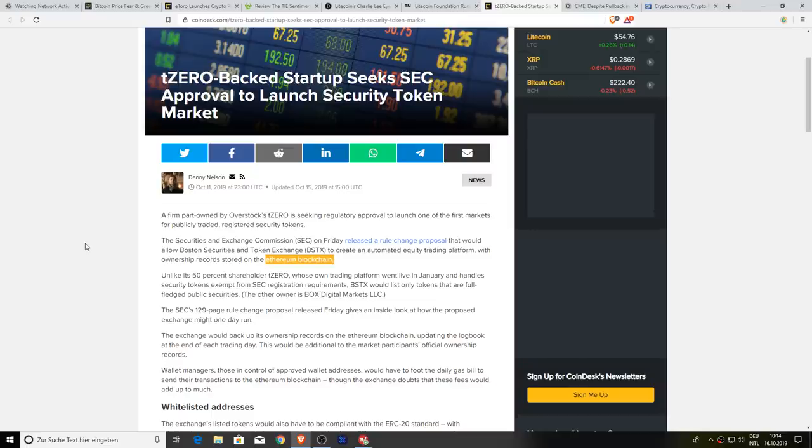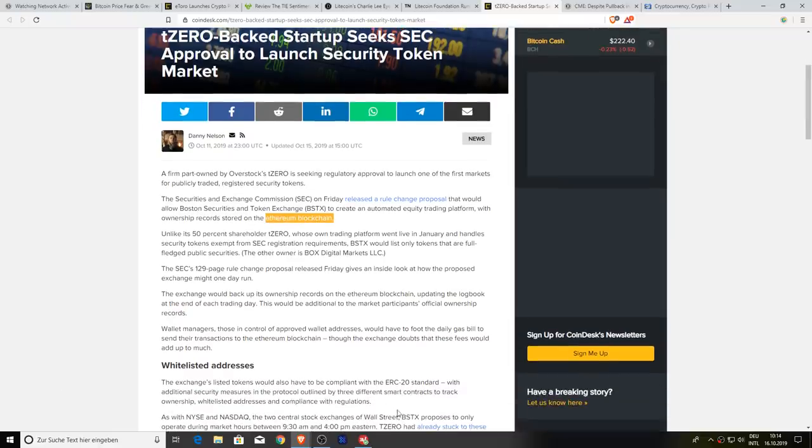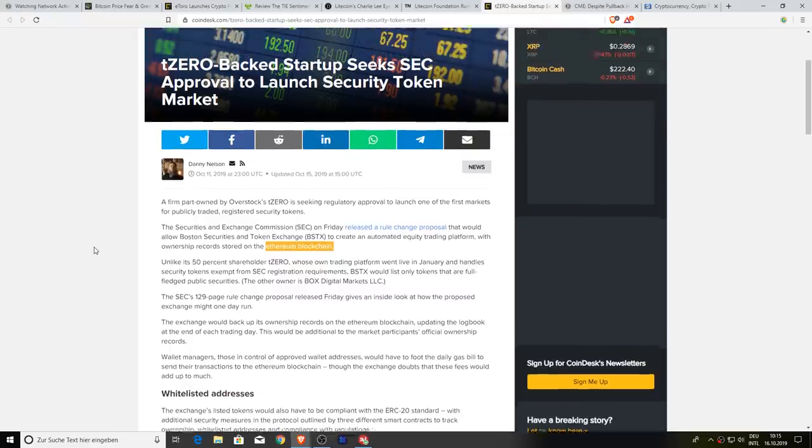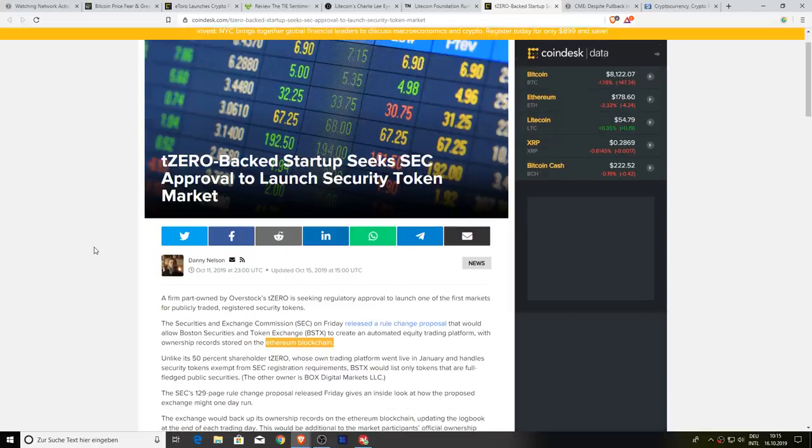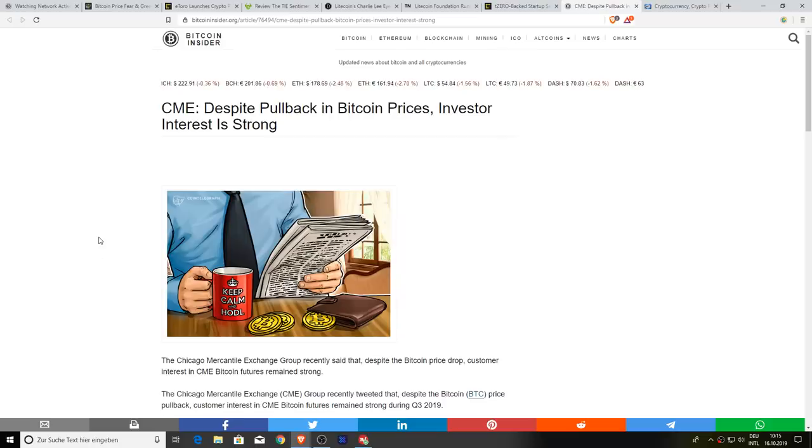The interesting part is, once again, records will be stored on Ethereum and it'll have to be compliant with ERC-20 tokens, because many of these tokens, as you know, are securities. I mean, just guessing, all the other news that we had about the other ones that were built on top of Ethereum who received some type of a letter from the SEC stating, hey, you're a security. Fascinating. I mean, we'll see exactly how this ends up going. It'll be interesting to see ERC-20 tokens traded on actual, I want to say stock exchanges, but I'm air quoting it. It's not a real stock exchange, but just another exchange. It'll provide extra liquidity for coins that are going to be considered securities. However, still, try to focus on decentralized coins as they can't once again receive a letter that they're being shut down. Important.